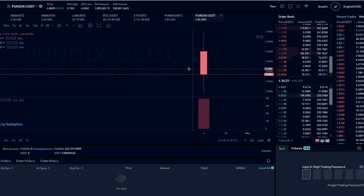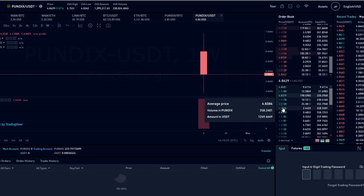But this was one of those coins that was valued around $10, and now we're seeing an absolute tank, and we're at $4.84 right now. So I haven't made much money yet, but I do believe this one is going to be a big game changer. If you want massive potential for short-term gains or even long-term gains, PundiX is definitely going to be an option for you. Do remember, guys, I'm not a financial advisor, so always do your own research before investing. But this is at about $4.84, like I said.